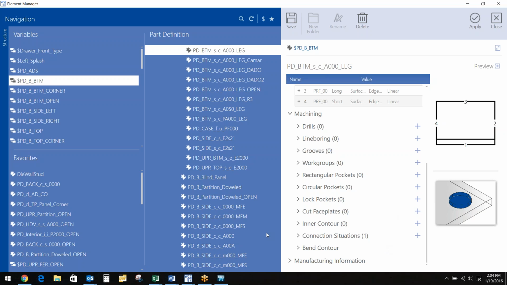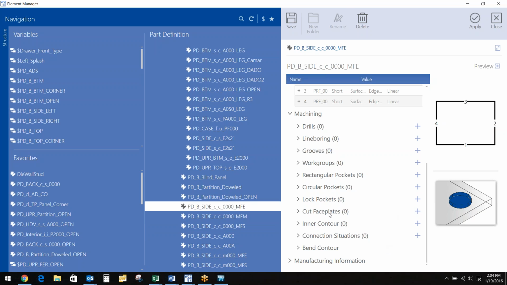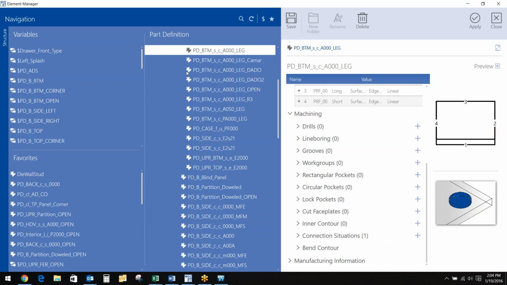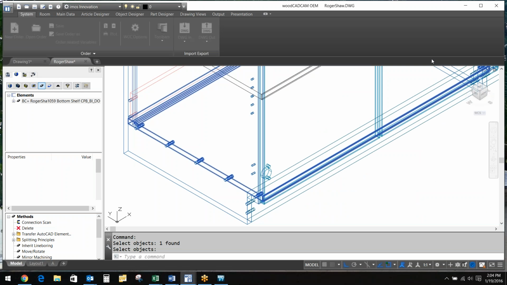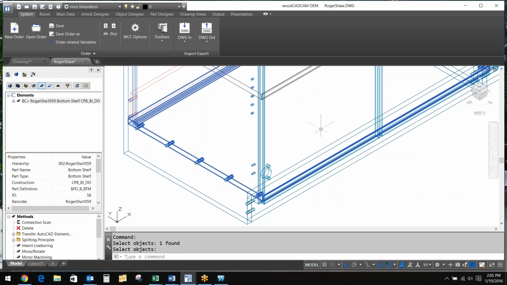If we went to something like a side, you can imagine that it's going to have different kinds of things to it than these parts. But whatever it is that you choose, if you need to make another one, you just give it a new name, say save, and now you have a new one that you can make changes to. When this comes to the final side of this, it comes down to construction rules. You can have multiple construction rules set up, and you can select whichever one you want applied to whatever product you're building.